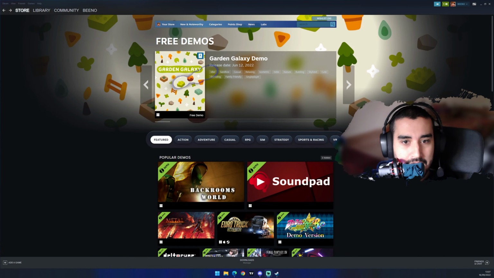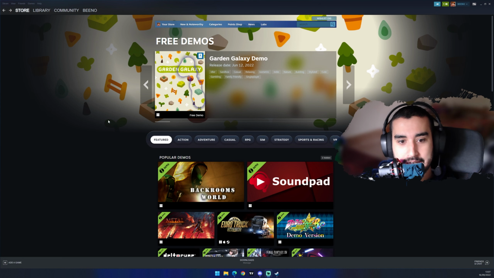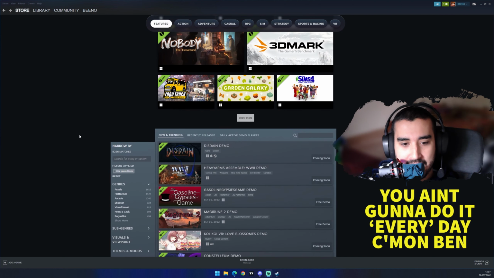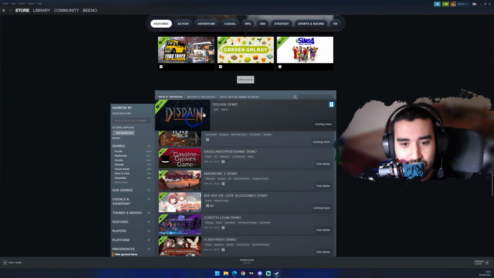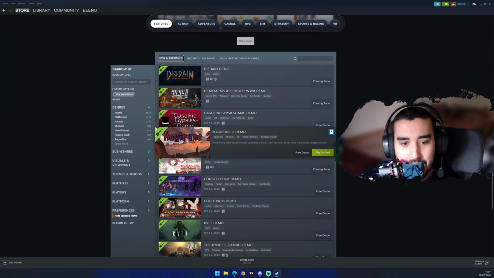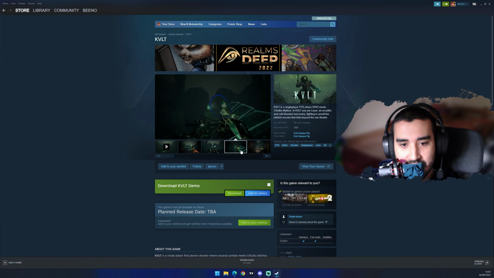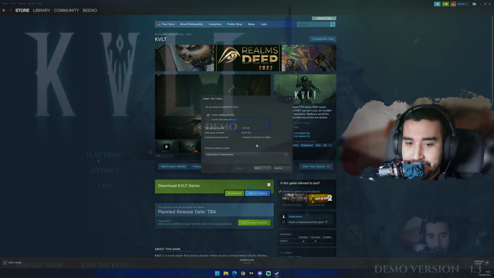Right, bear with me, I've never done this before. I am trying to start a new series where I play a demo a day, every day, and now I'm picking. Let's pick. Do I go for something new that's just come out? Oh, that's coming soon. Let's do this. Give that a download and then we'll play it. Play.